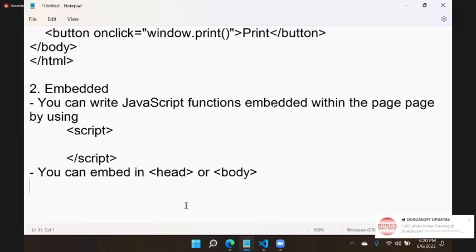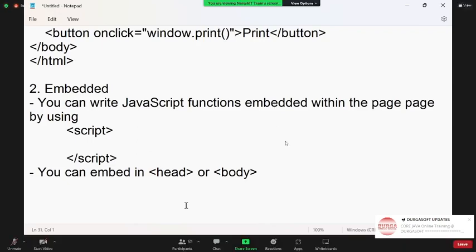If you are expecting some functions to load into memory, and from memory they need to be accessed whenever required, then we have to keep them in the head section. If you want the functions to execute immediately at the time of loading the page, then you have to define them in body. That means you have to decide whether to define it in the head section or body. These all we already discussed.